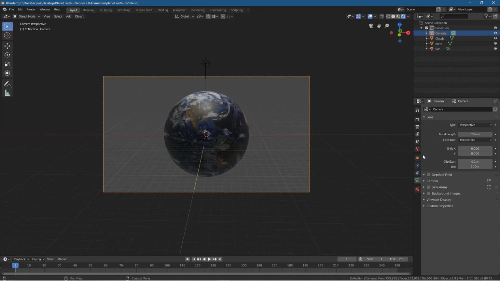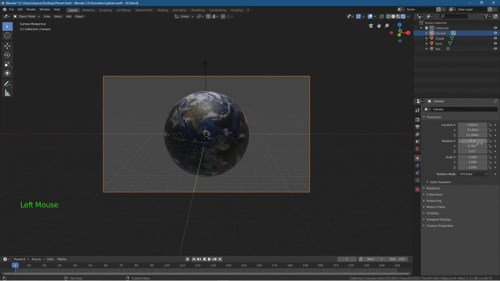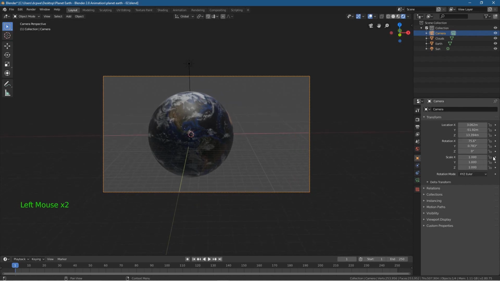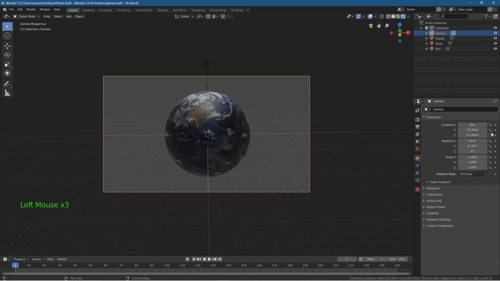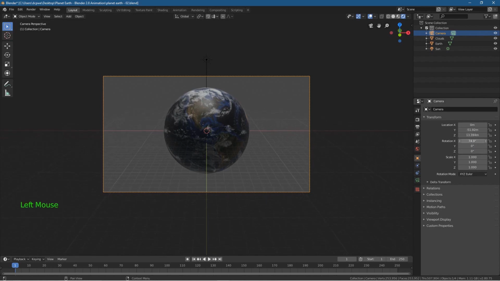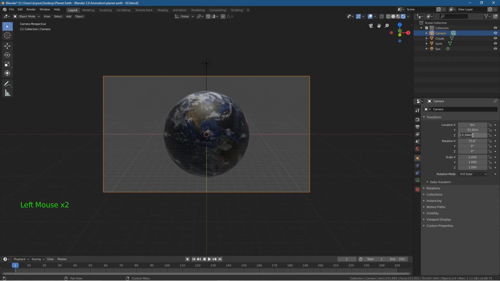It's moved position. If we go into the camera settings, really the Z-axis here we can set it to 0. The X-axis here we can set that to 0, or the X location, and the Y rotation we can set that to 0. And the other ones, they're pretty good actually. You can experiment, but you just want to get the planet kind of centered here.